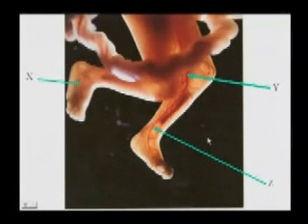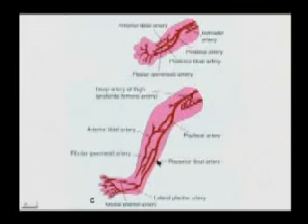So here we see the reverse illumination of a fetus, and we can identify some of these vessels. We see the femoral artery in the thigh passing medially, rotating and coming posterior to the knee. The letter Y would be pointing to the popliteal artery, and it gives rise to the posterior tibial artery that we see here. This is the ankle, so we're still above the ankle. This is the posterior tibial artery at Z, and then it continues on as the medial plantar artery.